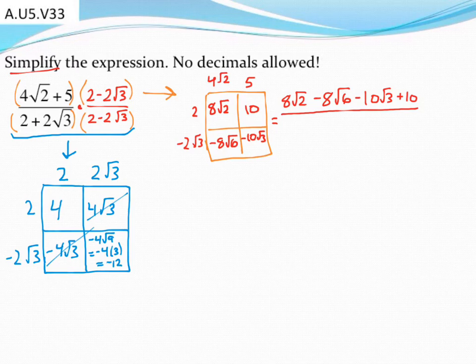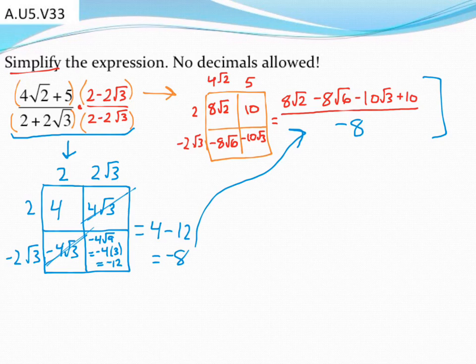And so when I add all this stuff together, we've already said those boxes have canceled. There should not be any radicals left over when you're done with the denominator multiplication. So you get 4 minus 12, which works out to be just a negative 8. When you multiply something by its conjugate, it should work out to just be a single number like that. So if I take that all the way back up here, remember that was the denominator, and so I end up with this incredibly awful looking answer, which we're not done with yet, but that's considered simplified because there's no radical in the bottom.